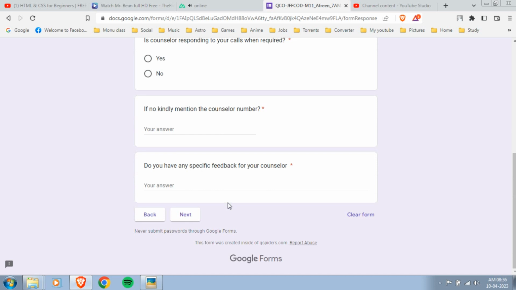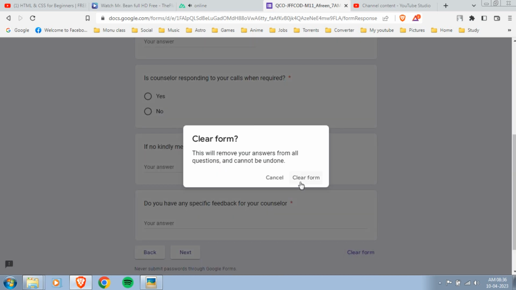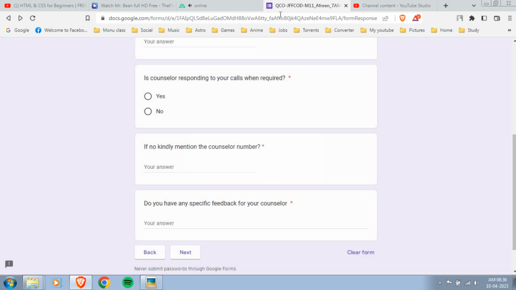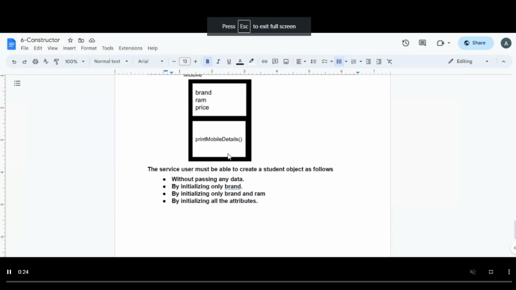Design the following requirement: create one mobile class with attributes brand, RAM, price. Next, create one method with all the details. The first one is without passing any data. Which constructor is this? What is the name of the constructor? Next, create another constructor by initializing only brand.